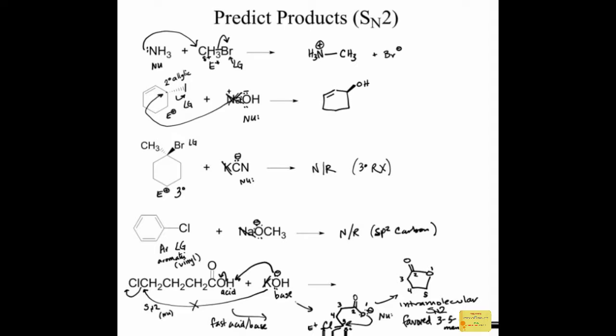And if it's a 7-membered ring or larger, now the nucleophile and electrophile are so far away that it's going to be kind of hard. They're flopping around. It's going to be difficult for them to come together, and those reactions are usually disfavored. So 3 or 5 or 6-membered rings are things that we'll keep an eye out for, and that's when we have, within the same structure, a nucleophile and an electrophile.